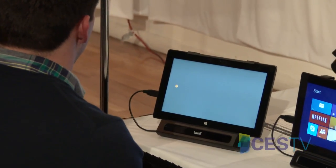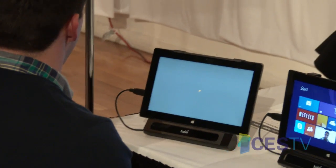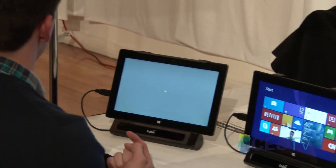At Tobii, we're the global leader in eye tracking. We build sensors that go into the device and they lock onto your eyes so we can actually understand where your eye is looking. By doing that and putting it into the device, you can now control the device through your eyes. It's a really awesome experience. This particular booth is inside the Eureka Park area, dedicated to startup technologies and entrepreneurship innovation.